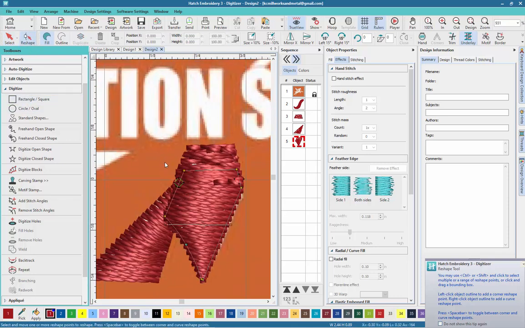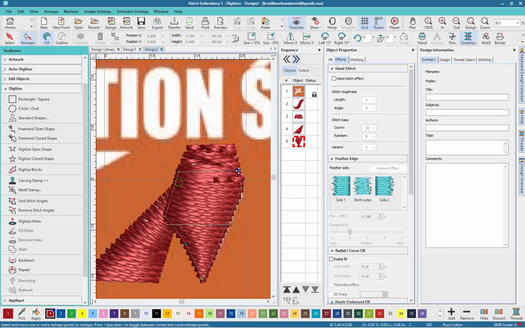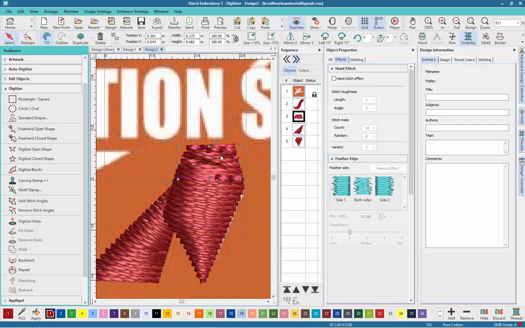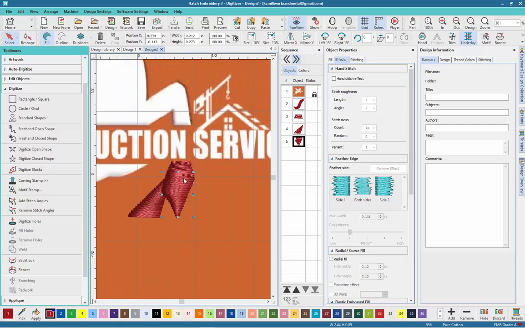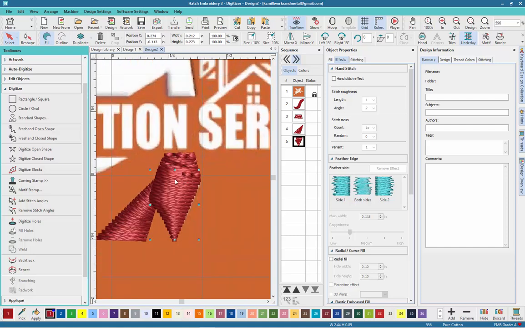Now I think I'm going to adjust this just a little bit. That little tiny piece is kind of hard to differentiate between the tatami and the satin, and that's okay. One thing that can help us define this a little bit, because of the way the two are connected and this being such a tiny little piece, is to see what it would look like if we gave this a different stitch angle.